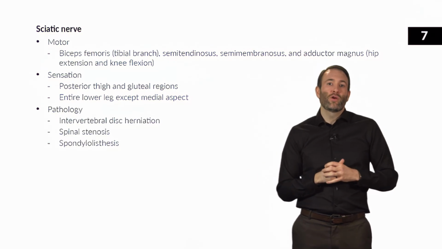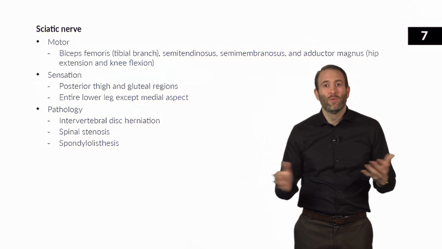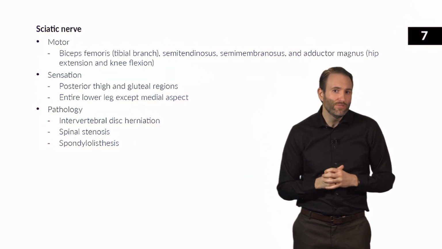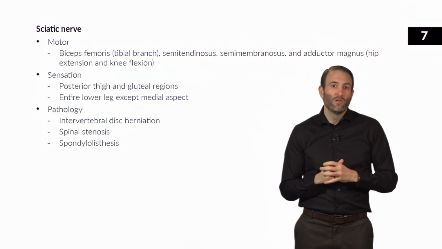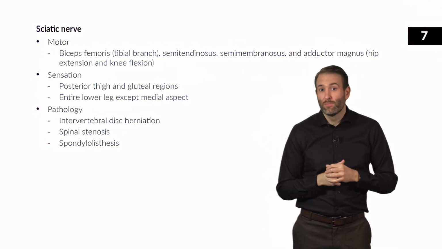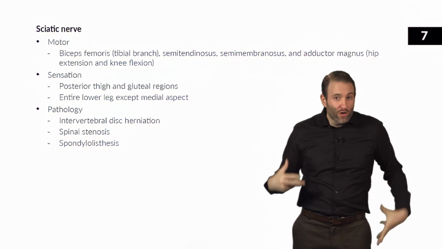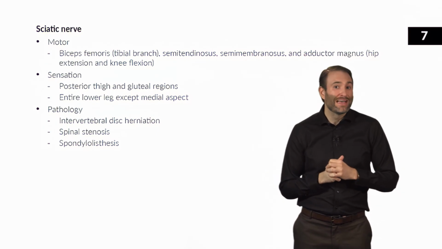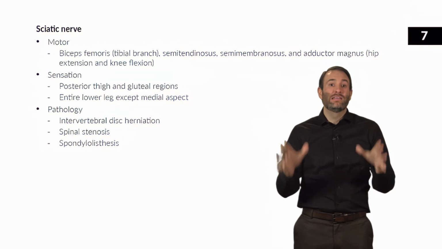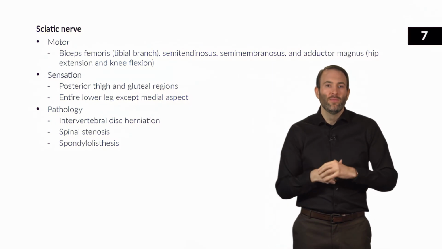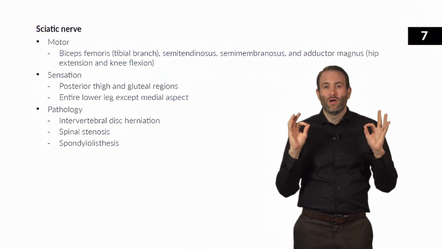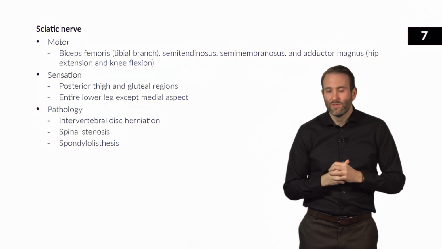Now, injury or compression of the sciatic nerve is actually very, very common. Intervertebral disc herniation, spinal stenosis, spondylolisthesis can all cause compression of the sciatic nerve, which leads to pain in the lower back, the buttock region, and then pain is going to travel down the leg. Now, remember, the famous straight leg test, where you're having people lay down, lift your leg up straight, is often very helpful in the diagnosis with this one.